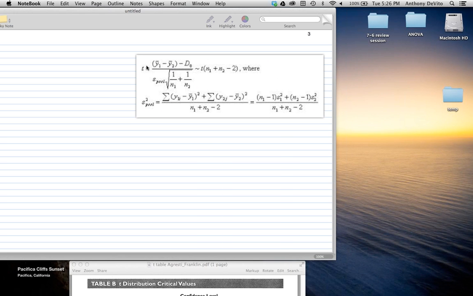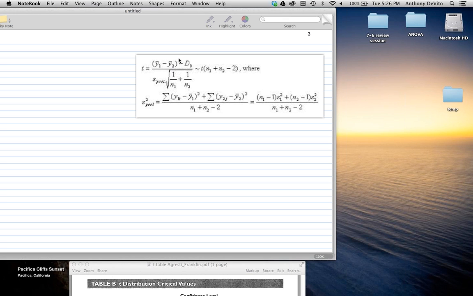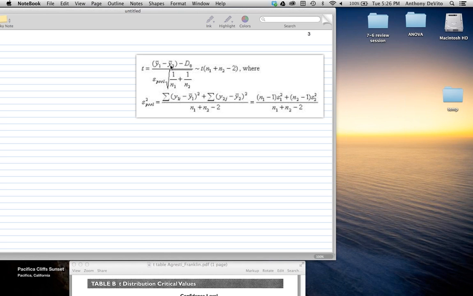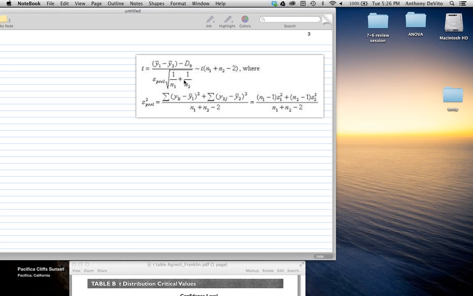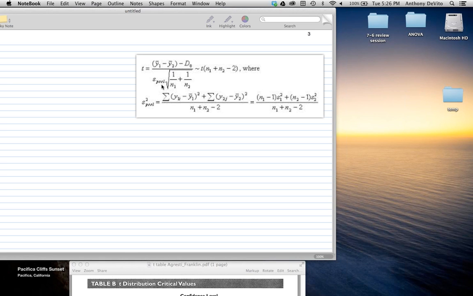Okay, well, let's take a look at what we have here. They use y1 and y2. The difference is assumed to be 0 to start off with, right? So this just drops out. It's really just a placeholder. So the mean of sample 1 minus the mean of sample 2, just as we did before, except the standard error now. The standard error is equal to this number called the pooled standard deviation. Well, how do you calculate the pooled standard deviation? You use this formula to calculate it. This is an interim step.